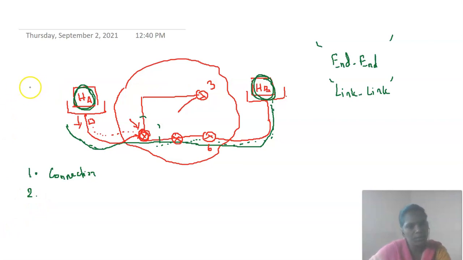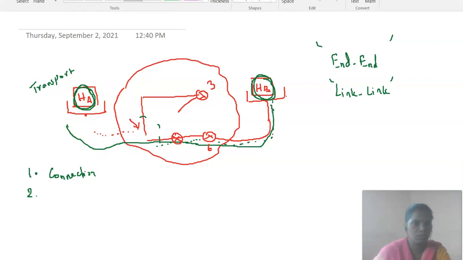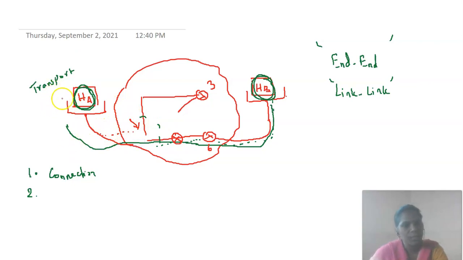But in transport connectivity, whenever we transmit the packet from this node to this node, we need to worry about two important things. One is that there is a possibility of error. Another is that this computer may be a mainframe computer or supercomputer, and this may be a laptop computer. All the devices are not homogeneous; they are heterogeneous.